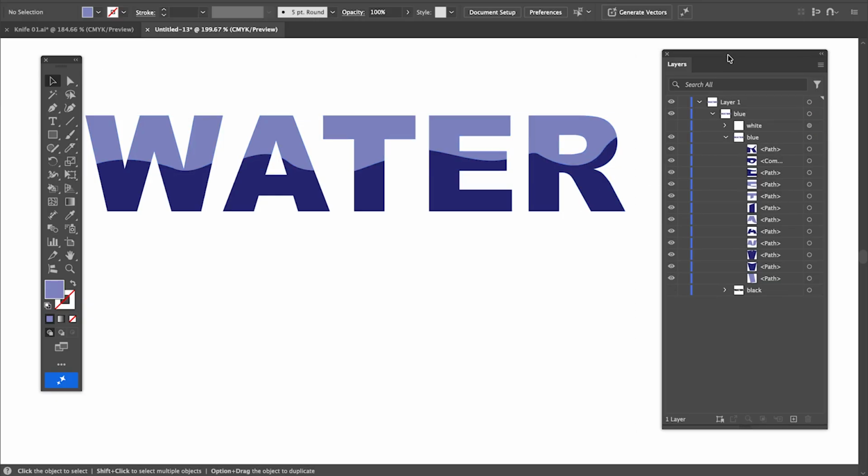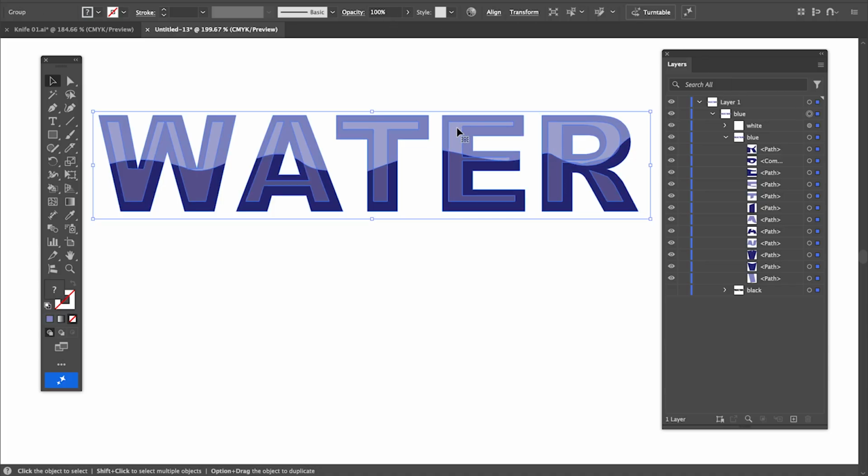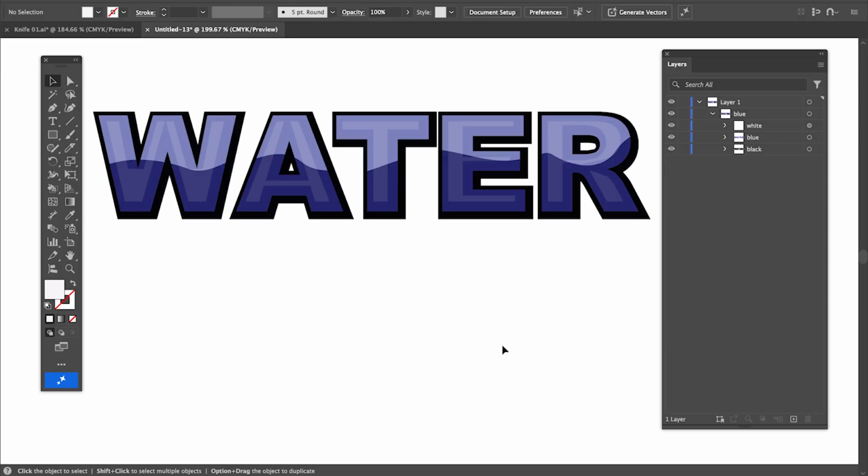Now let's go ahead and put it all together. We have a white layer, and because the white layer has a low opacity, right? So if we select the white layer, you can see that it's 32% opacity. We could go down even more, and that lets it change a little. You can see it affect the lighter parts and the darker parts. How cool is that? And let's turn on the black.